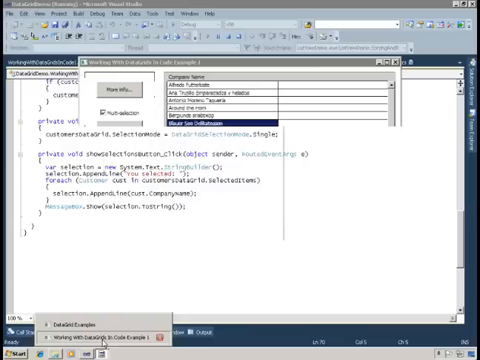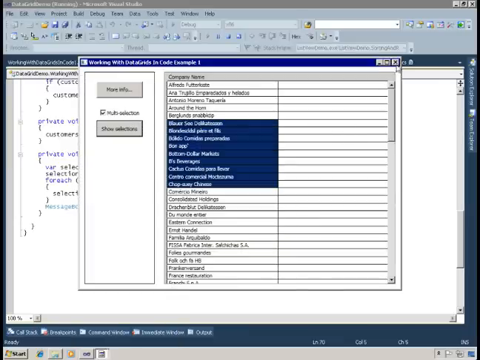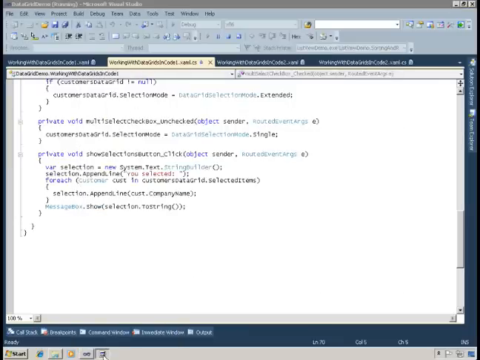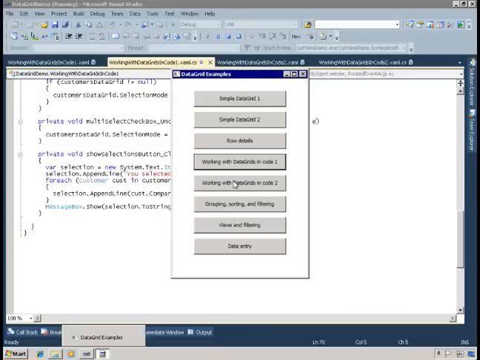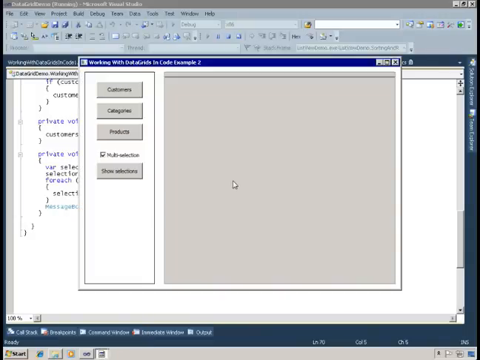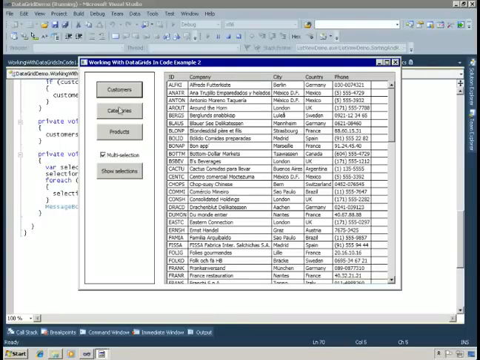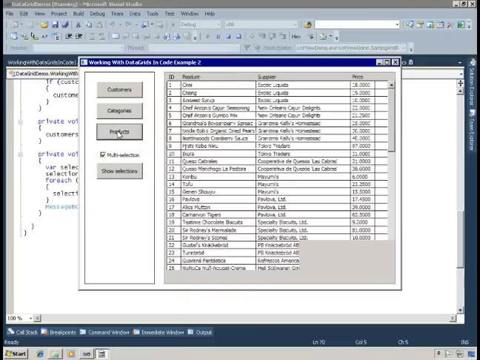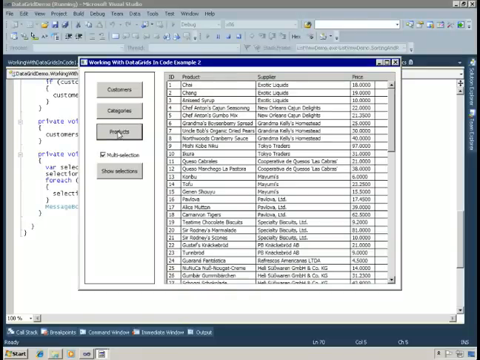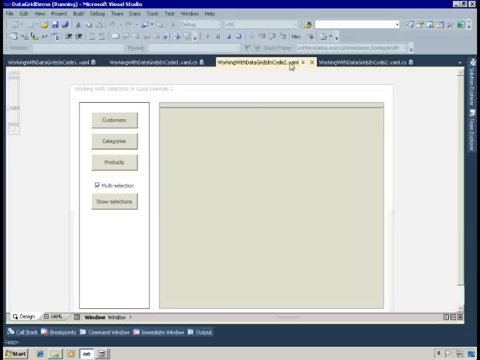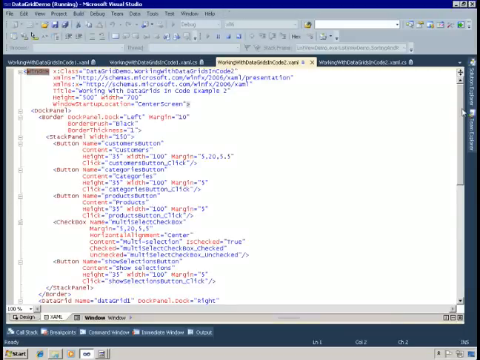In our second example, we're going to create columns at runtime, but this time we're going to create the entire grid. Sometimes I want to see customers, sometimes I want to see categories, sometimes I want to see products. I didn't want to create 3 different windows, each with a grid. I certainly didn't want to create 3 different grids, so I've got one grid, and then I'm going to populate it with customers, or categories, or products at runtime. So let's go see first the XAML for this.